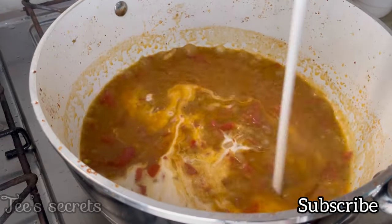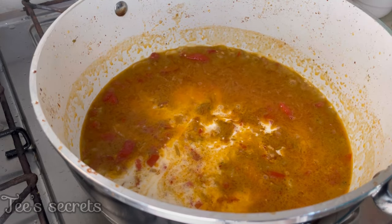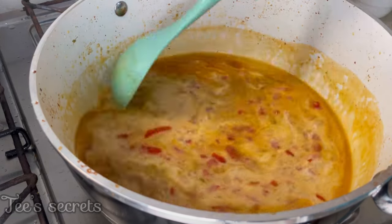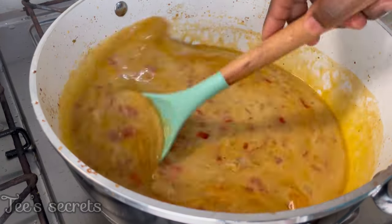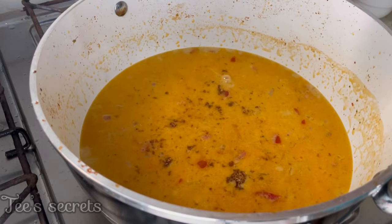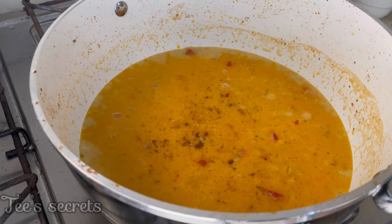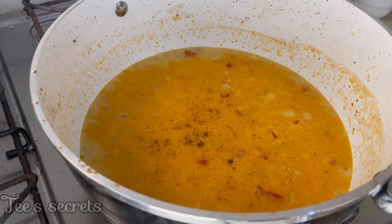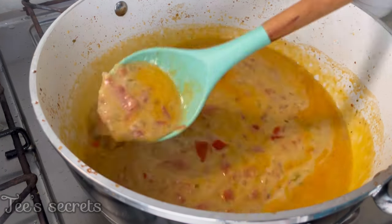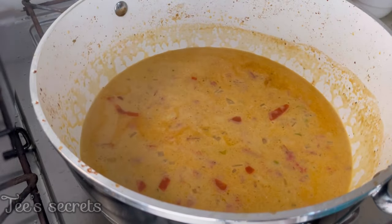Allow that to simmer for a few minutes, and then you're going to proceed to adding in your coconut milk. Give that a very good mix and allow everything to combine nicely. Guys, this recipe is so delicious. The introduction of this coconut milk into this dish just takes it to a whole other level. Now I'm adding in some seasoning because I tasted it and it was not quite sweet, so I had to go in with 1 cube. So be sure to check your seasoning while cooking, okay?